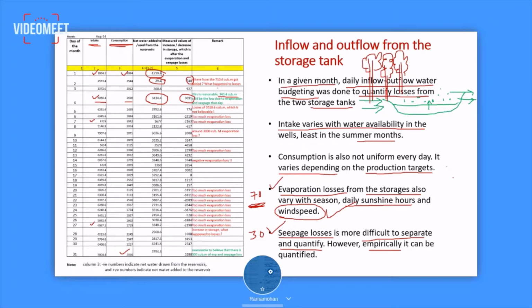Hope now you understood how a water audit can become a much larger, complex, time consuming exercise. Because in most cases, you don't know exactly the various quantities of losses that are taking place. It has to be prioritized, some of them based on past experience or visual observations, or based on available information, and then focus on them, try to quantify and address that. And once there is some saving in water, you may go for the next one, and overall address reducing the water footprint of that industry.